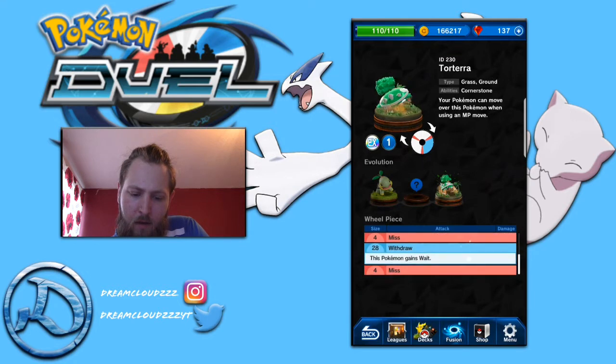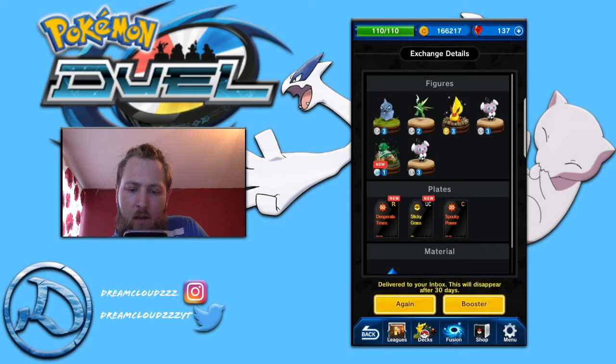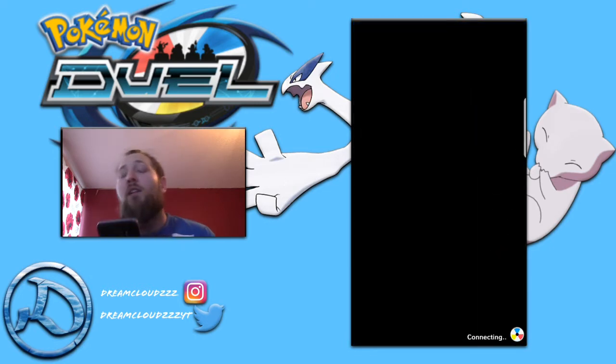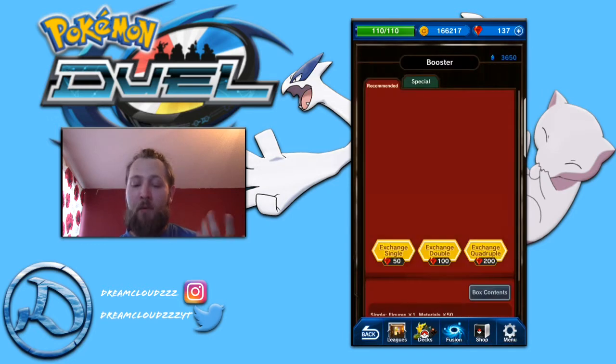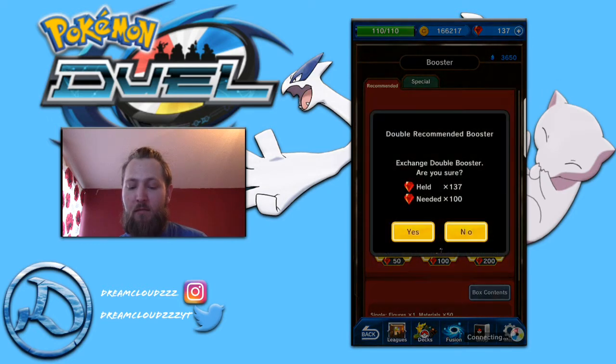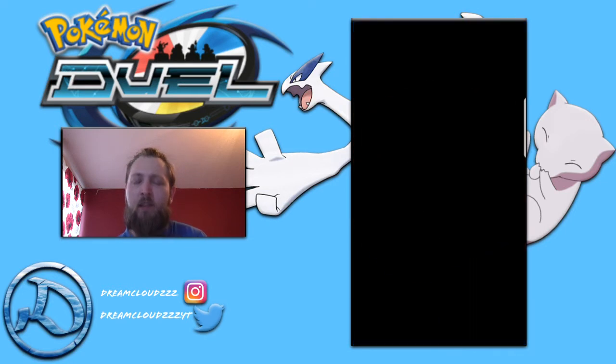Oh! Okay, that could be a pretty good little defender. Okay, right, I reckon let's go back to the shops. We've got 137, so we might as well just open up the double. Give me that Suicune. Okay, need that Suicune vibes, that's it. Or the little weird looking thing.